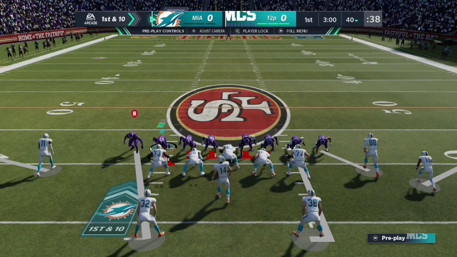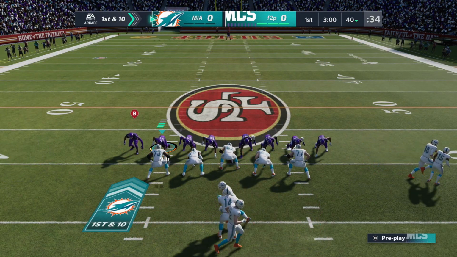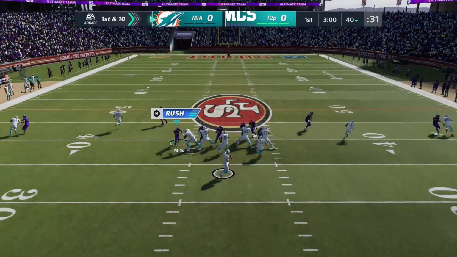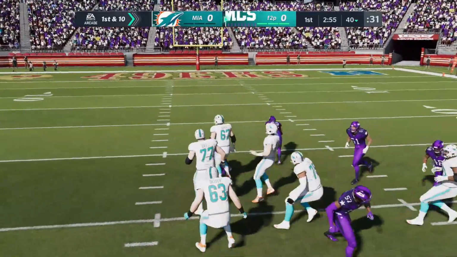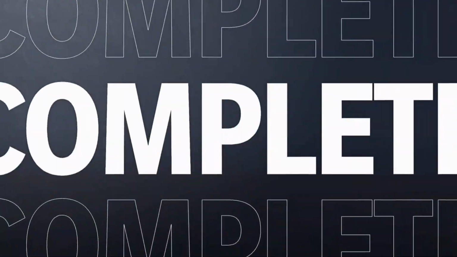So every playbook should have this, but for your information, I am in the Dolphins playbook. So if Sam Mills is at your right outside linebacker, then he should be right here at this position. So now I'm going to show you guys how I just did that. You pretty much, if you're on Xbox, you want to hold right trigger, and if you're on PlayStation, you want to hold R2 to complete this.